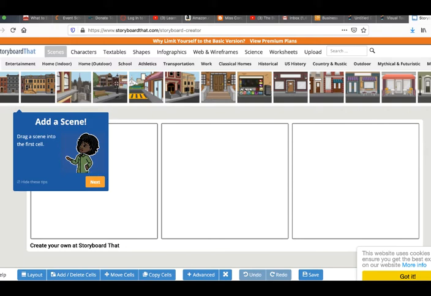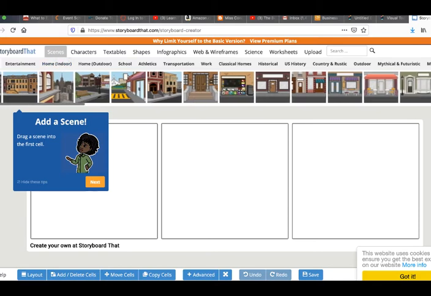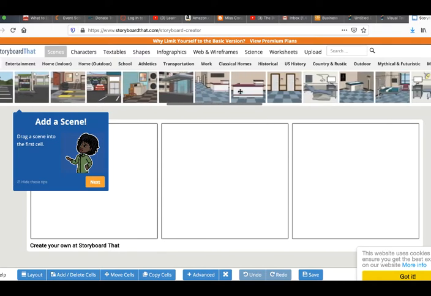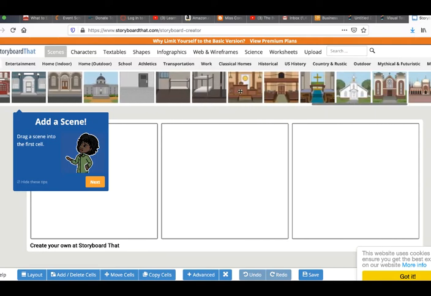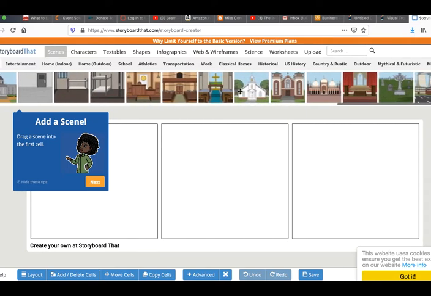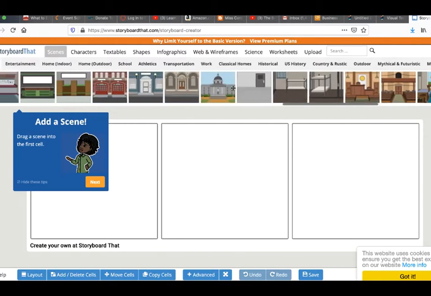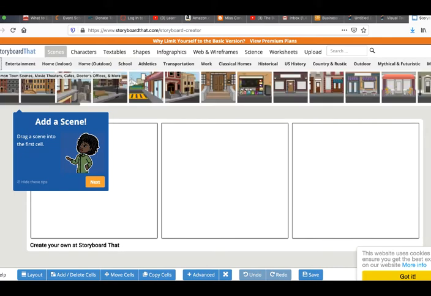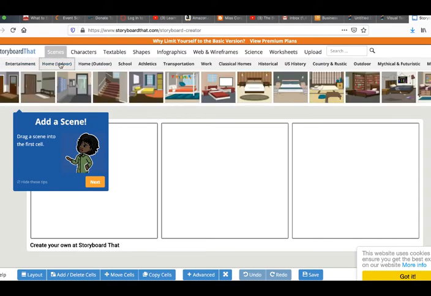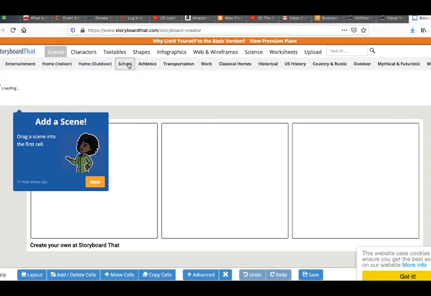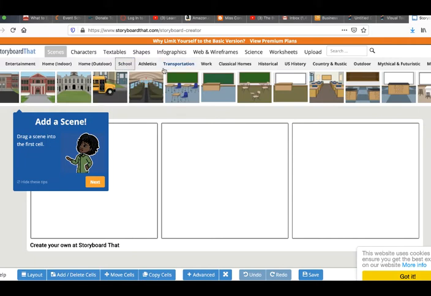So I know that I could take a scene, so you can see that I'm on this tab Scene, and then there's many scenes that you can choose from, and they just go on and on and on. As you think of your story, you can think of the background that you would like in that particular story, okay? So it's quite extensive. You can even do scenes that have a town or entertainment. So you're inside a restaurant or a bar or a beauty salon or a movie theater, or you can be home indoor or home outdoor or at a school. Okay, so it really just depends on you.